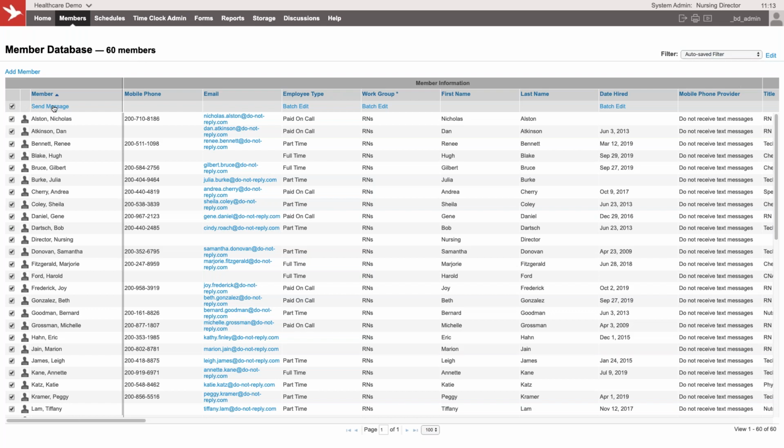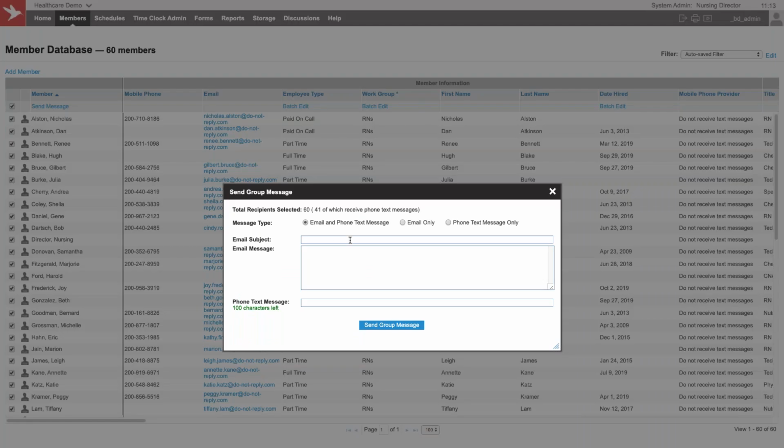The system also has a communications tool built right in. It can send out text and email notifications, just a simple group message, so nothing to respond or reply to. You can pare the list down, send that out, and use the communications tool that is built right in. If I want to send out a text message to everybody, I can just send that out as a group message, broadcasting it out pretty quickly and easily.